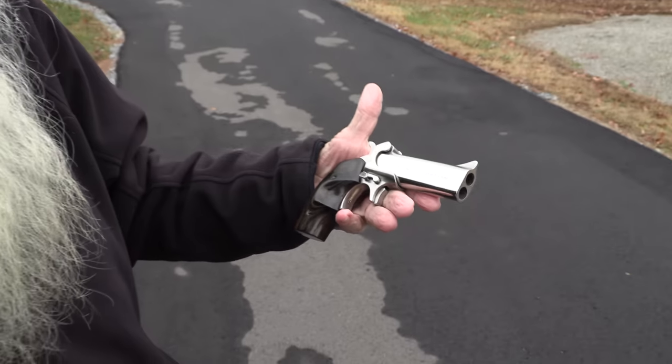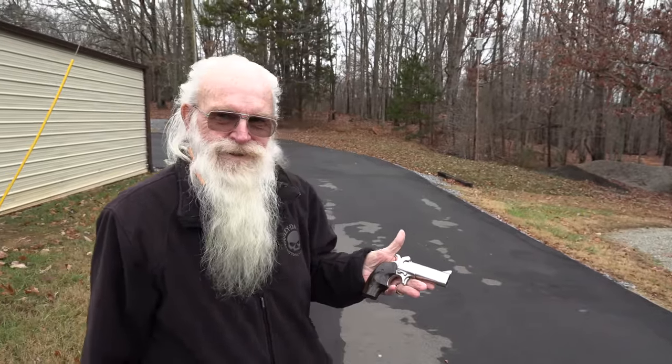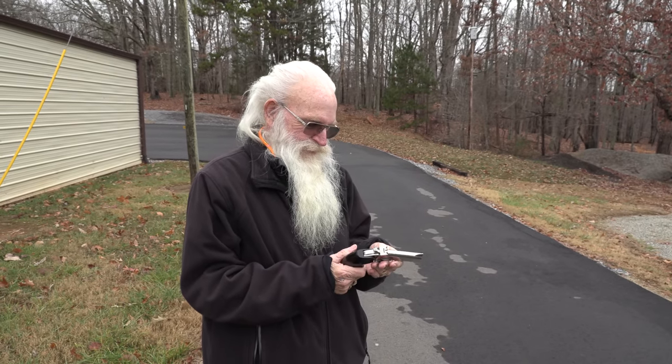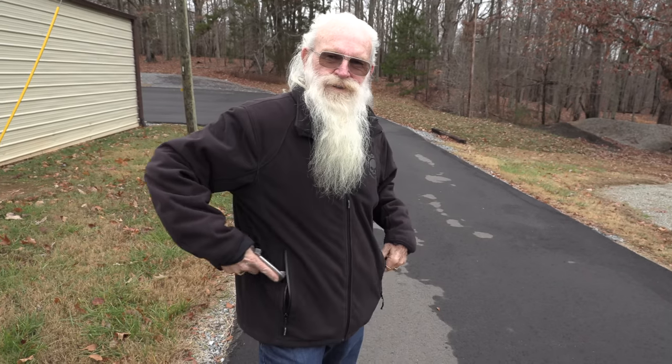So, I don't know anything else to say about it. The ultimate survival pistol? That's what it is. It is. Because it's a rifle and shotgun and pistol all in one. Yeah. I might just carry this to work with me. That would be cool. How about that?